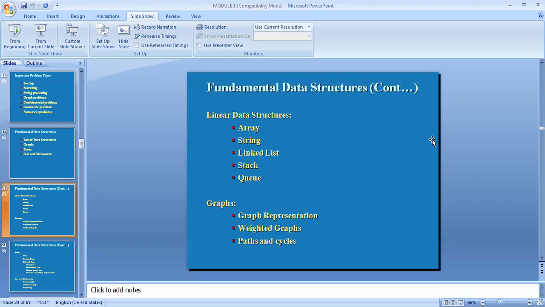Arrays are also used for implementing other data structures. One among them, the most common, is the string. A string is a sequence of alphabets. It's terminated by a null character. The null character specifies the end of the string. Strings composed of zeros and ones are called binary strings or bit strings. The common operations performed on strings are concatenation, finding the length of the string, copying the string, comparing the string, and so on.